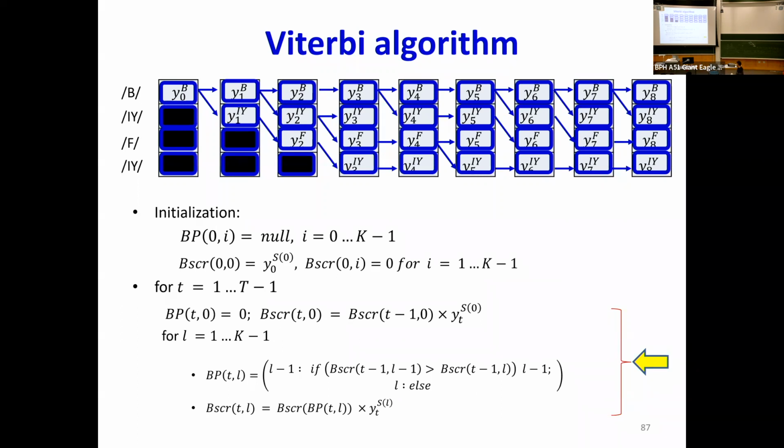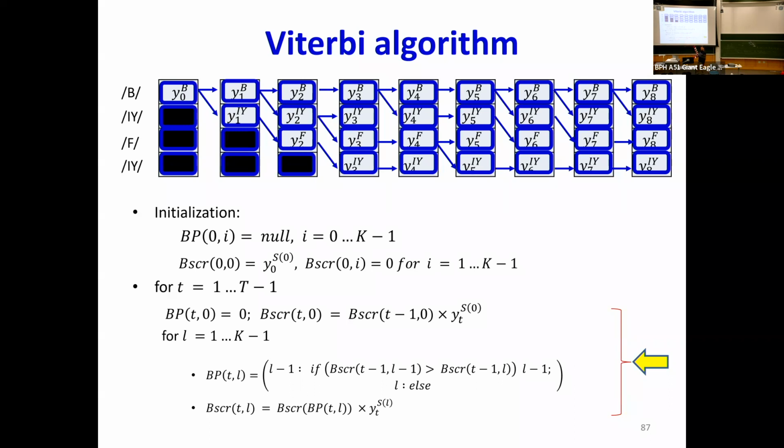At each point, you're saying that the best parent is decided by comparing the best path score for the node at row L at time t: if the best path score to the node at row L minus 1, the previous row at time t minus 1, is higher, then the best parent is just L minus 1. So, if you're here, if this guy had a higher probability than this one, then the best parent is just L minus 1.